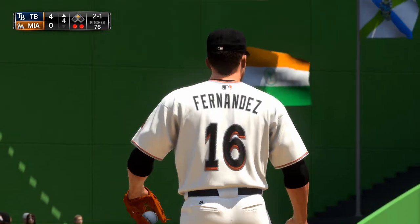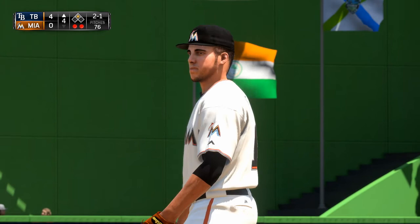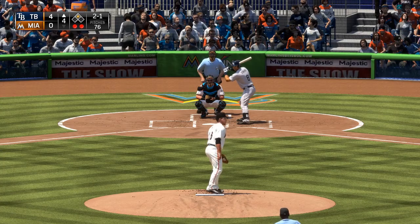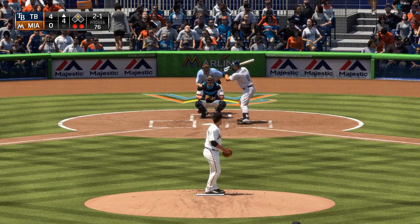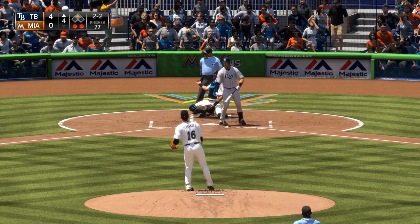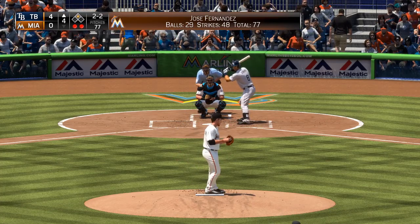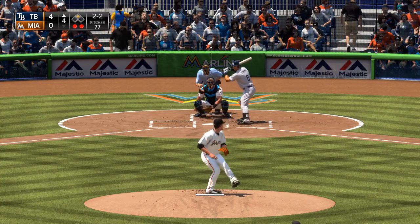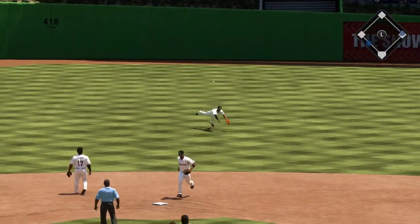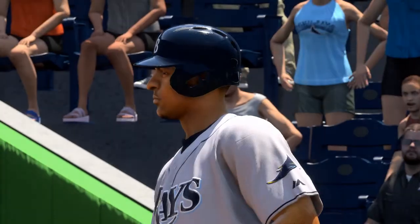Outside, 2-1. He just keeps getting himself into trouble out there. Here's another guy that you've got to make swing the bat. Runner in scoring position at second with 2 down. A 2-1 offering. And this is going to be a foul ball. Here comes a 2-2. That's hard hit back up the middle. And that'll get through into center field for a base hit. The throw home. And they'll add another as this is now a 5-0 game.